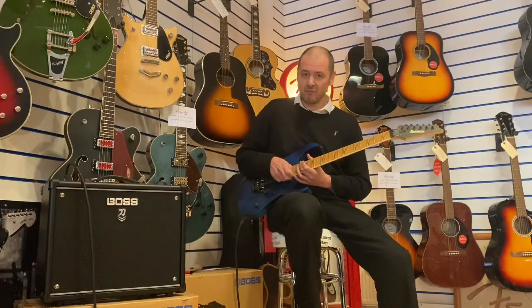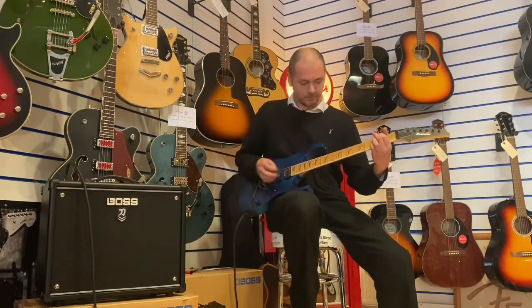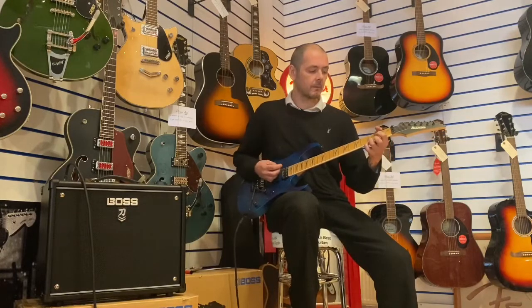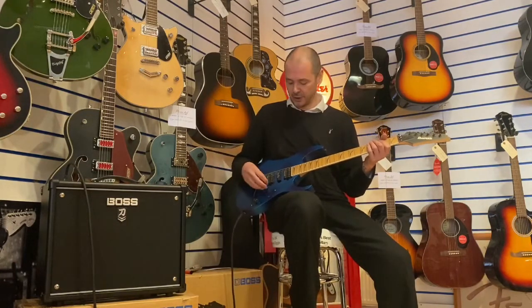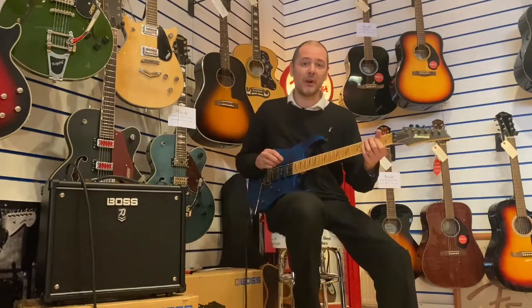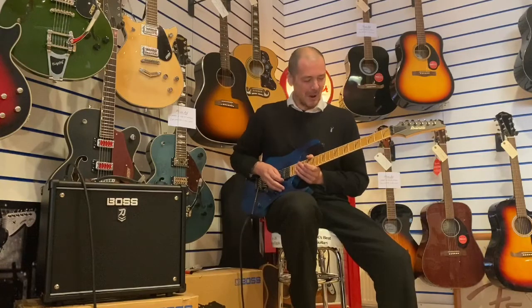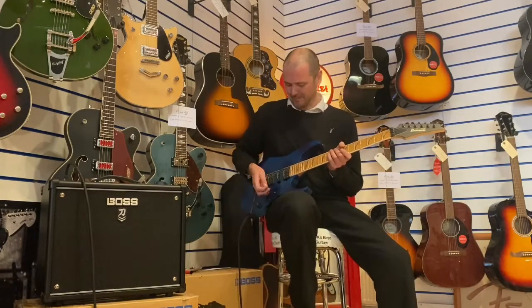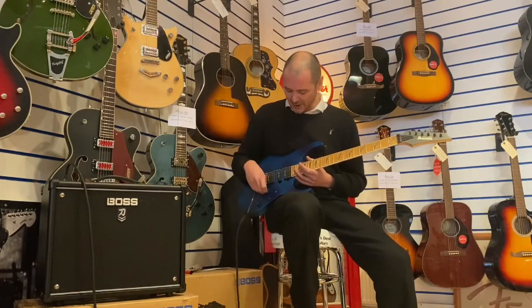Notice, I'm, you know, giving that tremolo arm a lot of stick. Perfectly in tune. Absolutely brilliant. One more riff before I have to lay this bad boy away. Such a joy to play. Absolutely amazing guitar.